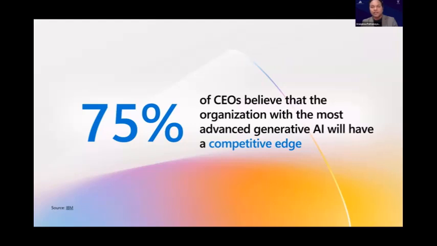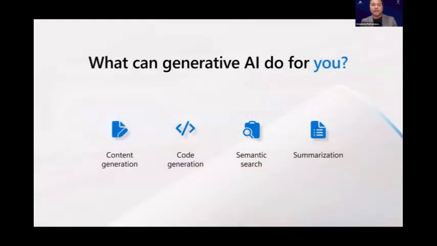Because by now it's not a secret that people and organizations who are able to leverage AI are having a competitive edge over those who don't. And even among the people who are leveraging AI, it's how advanced their implementation is that differentiates those organizations from others who might be using just a vanilla out-of-the-box AI implementation, right? So what does AI or generative AI do for you?